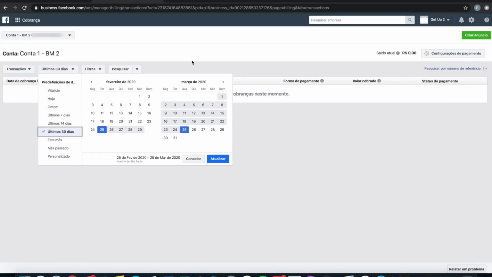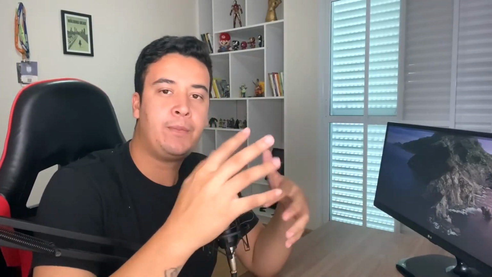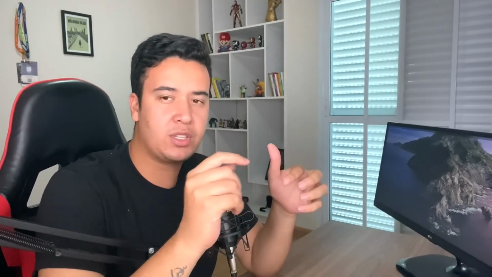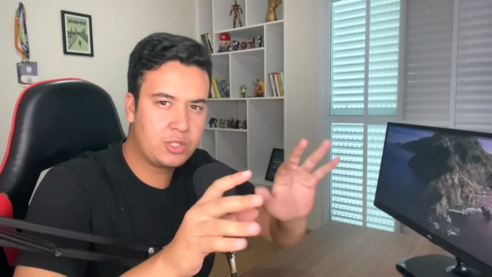But you can filter how much was charged on a certain day, everything, your current balance, that is how much you owe Facebook, because it keeps showing a balance and it won't be charging you on a daily basis. It will charge you on certain days, and you can also set it here. For example, when your account has already spent a lot of money on Facebook, you can set it: please charge me when it reaches 800 reais, just so you guys have an idea. As time passes, you'll gain more experience with this.